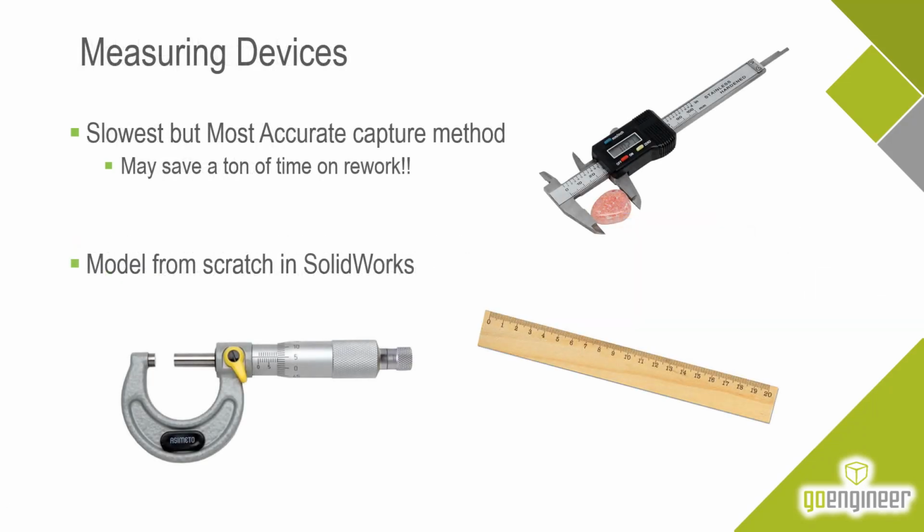And then, of course, measuring devices. I said the slowest but most accurate, but again, this is all relative. I've seen some people out there that are just incredibly quick at miking up a part and really being able to key in things, especially when they're going directly from a physical model right into manual G code. So really it's a relevance thing.